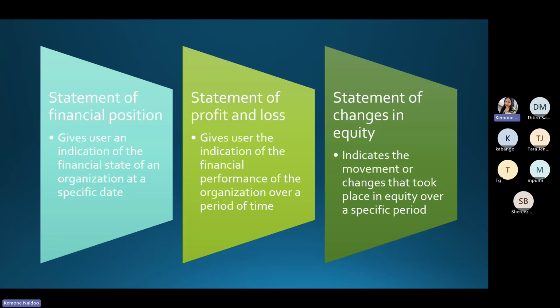And if we look at each of them, okay, you have your statement of financial position, which gives us an indication of where the organization is in terms of its finances. So where do we stand? What's our income? What's our expenses? Those types of things. When we look at profit and loss, this by the name should give you an idea of what businesses are trying to accomplish when they write up a profit and loss statement. So this should give you an idea of the financial performance of an organization. And all of this is usually done in a specific time frame. So once you do one of these statements, it doesn't mean that you will have the same information for the rest of your time in business.